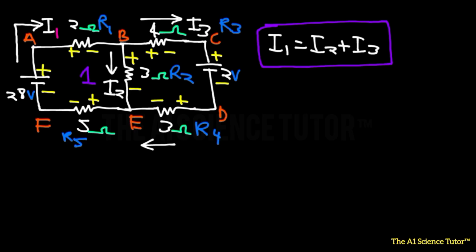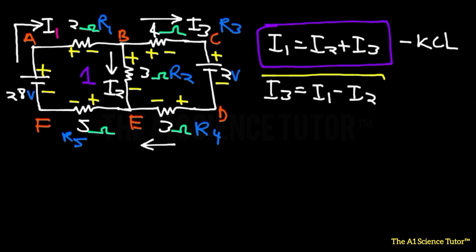So that's basically it. Now this equation you see here is actually an equation as a result of Kirchhoff's current law. Kirchhoff's current law states that if you have current coming towards a junction, it splits up into more than one current, maybe 2 or more, such that the sum of the currents that enter the junction will be equal to the sum of the currents that leave the junction. So because of that principle, you'll have this equation, and we're really going to use it later on. For instance, from here, you can say that I3 is equal to I1 minus I2. So this is really just another way to find some stuff. Just bear that at the back.